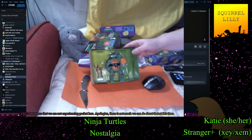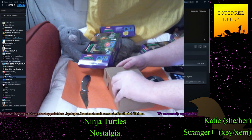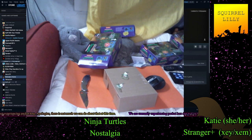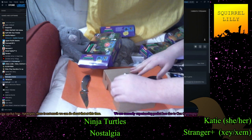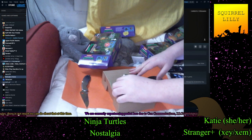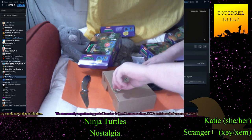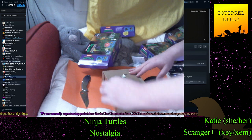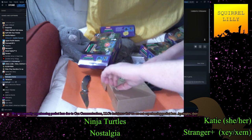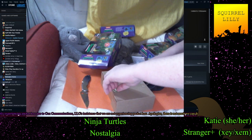All right, so we're going to see about taking out these. Why is this tied with hemp string? Huh. That's weird. I guess it's better than plastic. Oh, probably. It's biodegradable. Yeah, that makes sense. It's also probably hella cheap because hemp's hella cheap. That's right. Industrial grade hemp. I make rope.